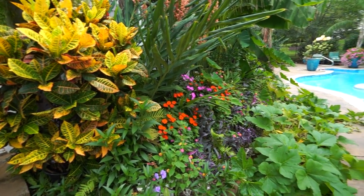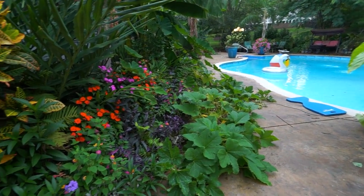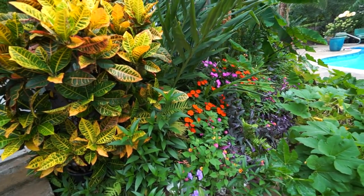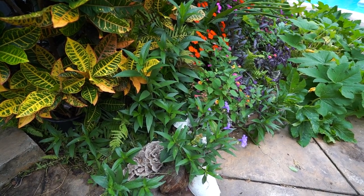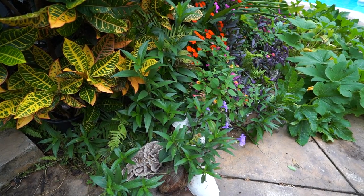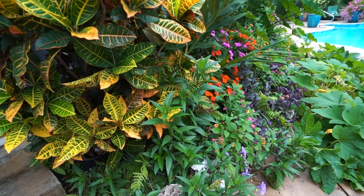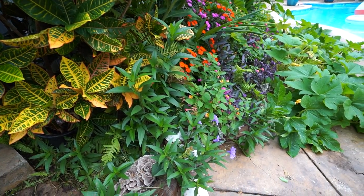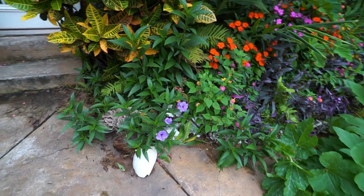And you get the point. This bed's been doing well. I think it would do better if I can get the pumpkins out of there and have better access to the plants, though, to take care of them better. This Rolia right here, this is the Macho Morado from Proven Winners. I don't think there's enough sun. There was enough sun to get it going, but then it started to flop forward as the light changed. It still looks really pretty, though. I love the purple flowers on it.